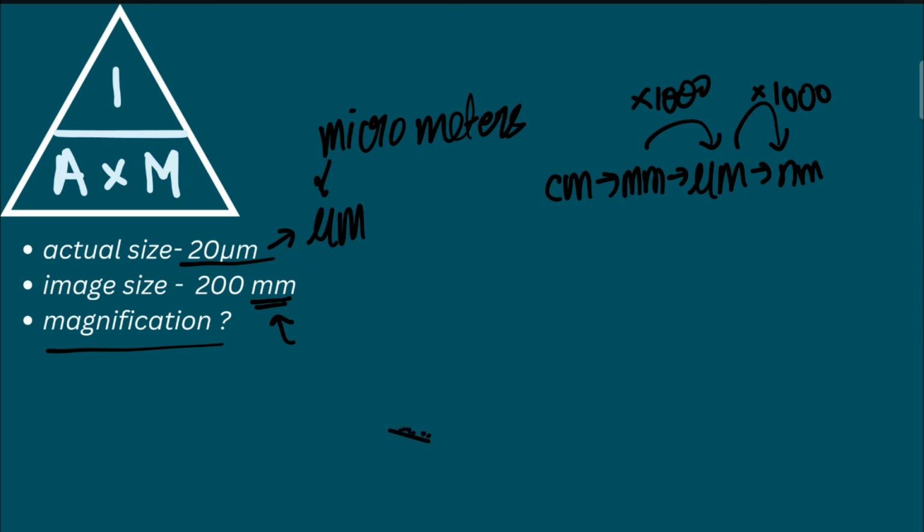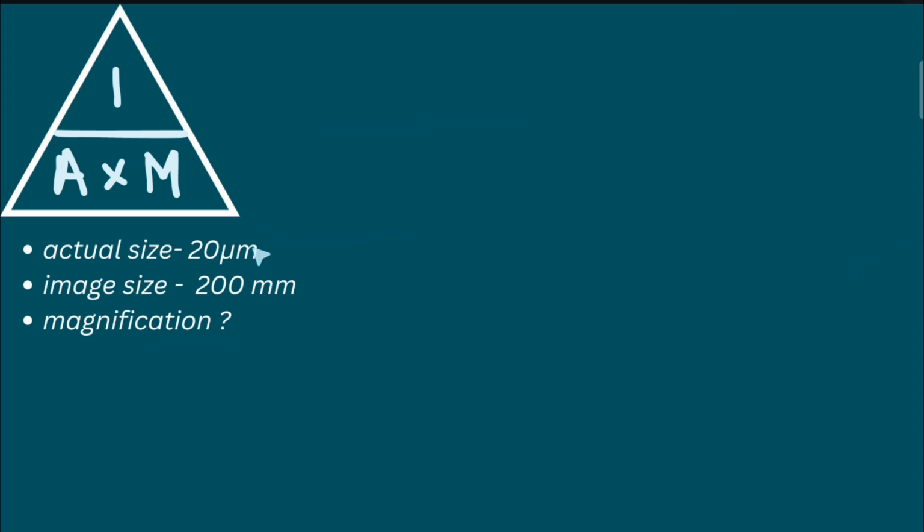Whenever you're calculating anything, you need everything in one singular SI unit. Doesn't matter which one. You can keep it in micrometers, you can keep it in millimeters. It does not matter. Okay? But you need to keep them in the same SI unit. So the question, when you're asked, they almost always provide you with different SI units, and you have to convert either one of them to calculate.